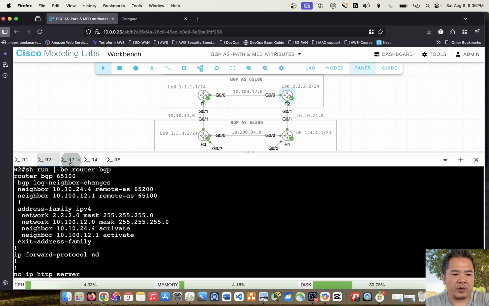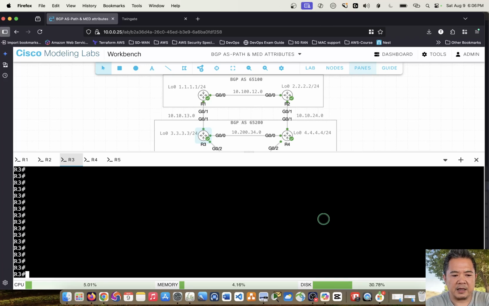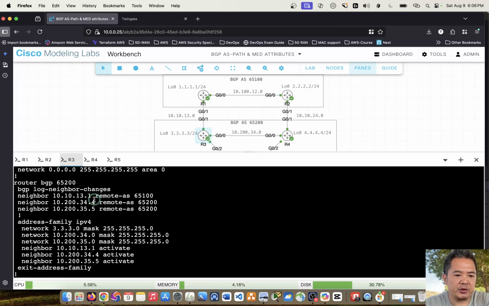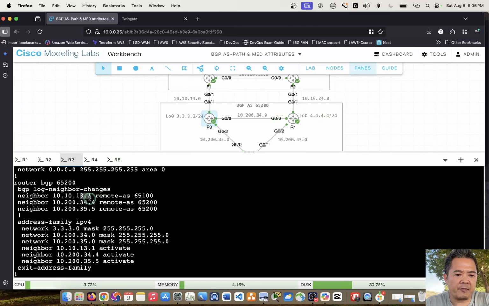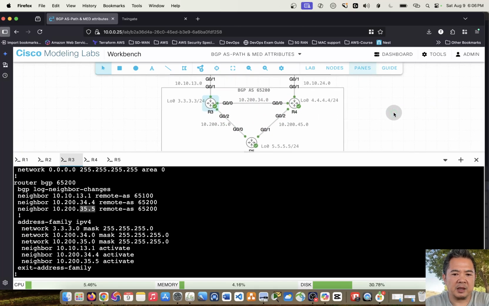And then R3, let's take a look at R3. Let's run the same command again. Router 3 has a neighbor to R1. It also has a neighbor to R4, and R5 is its IBGP neighbor.